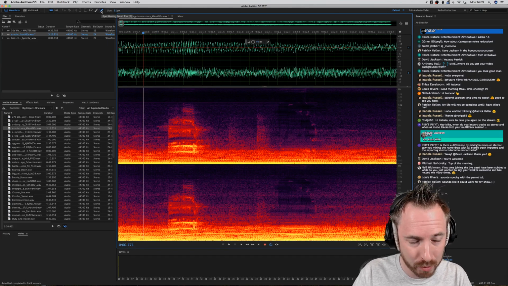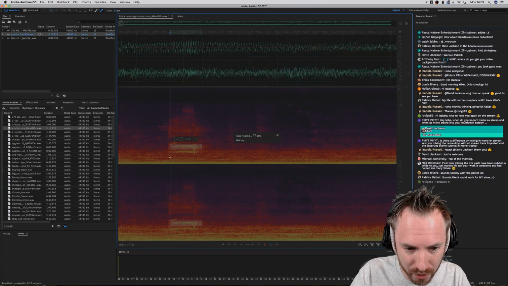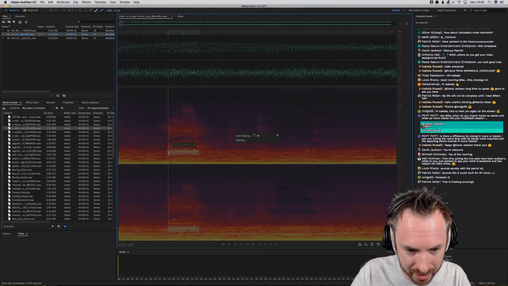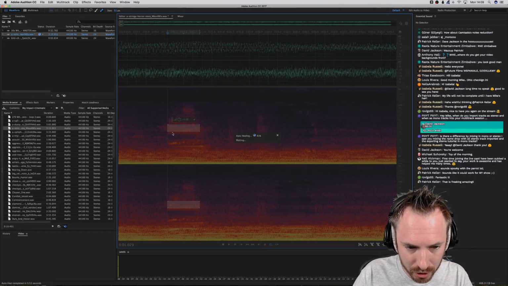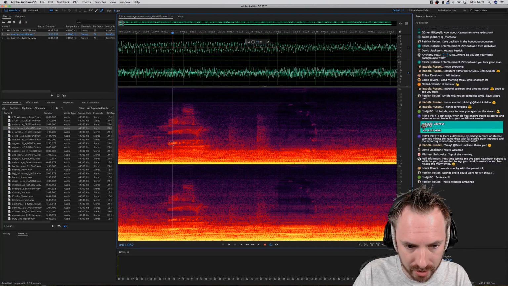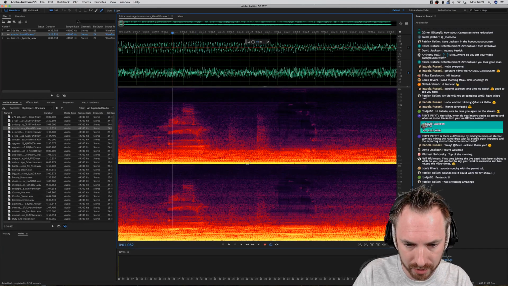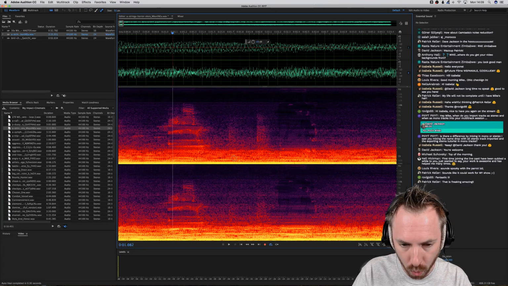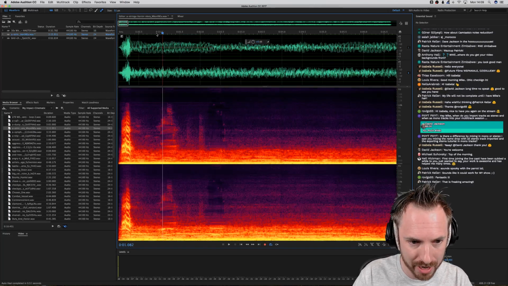It's called the Spot Healing Brush Tool, and it works the same as Photoshop, but for audio, right? So you can just go in there, and again, we're just going to eliminate that parrot squawk from our music. So this tool works best if you have something that's clearly different to the source you're already working with, yeah? So at the moment, I've got, as you can see from the spectral frequency, a rather bassy kind of woo there, which is quite nice in comparison to my loud, squawky, high-pitched parrot.